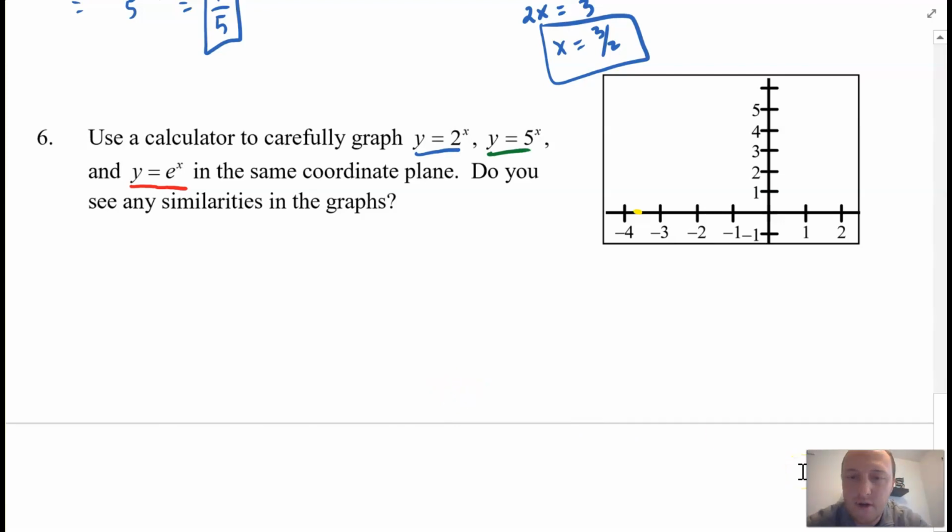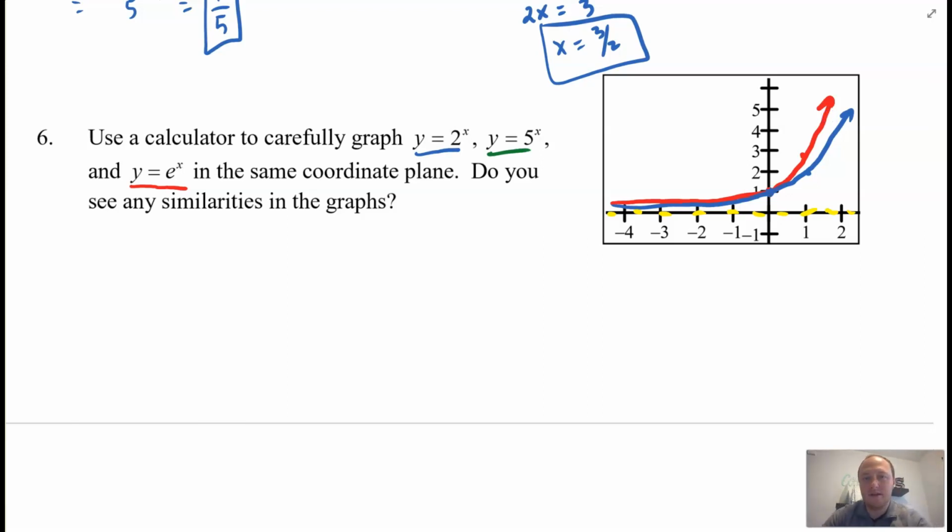Okay, so I hope you noticed that we have an asymptote, y equals 0, for all of these exponential functions. And now, okay, they all have a y-intercept at 1. And y equals 2 to the x, that is right here. So our graph looks like this. Okay. I'll go ahead and graph y equals e to the power of x. Again, I have an intercept at 1, and that function has a point here at 2.7. So it looks something like this. Okay, a little bit steeper.